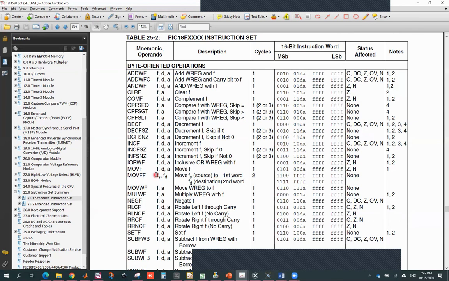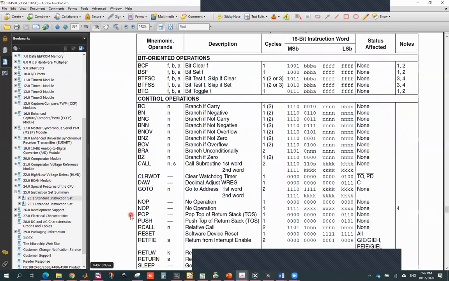But some of the instructions, for example, this MOVFF instruction, occupy 4 bytes in the program memory. So you can see these are the 4 bytes that it occupies in the program memory. So if this instruction is skipping a 4-byte instruction, then in that case, it will need 3 instruction cycles to execute. You can find all this explanation given here.